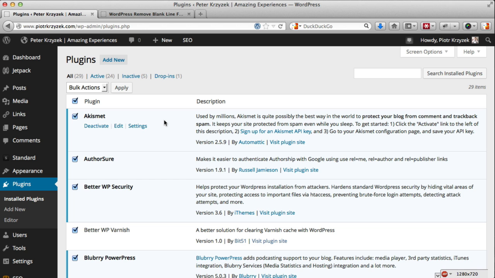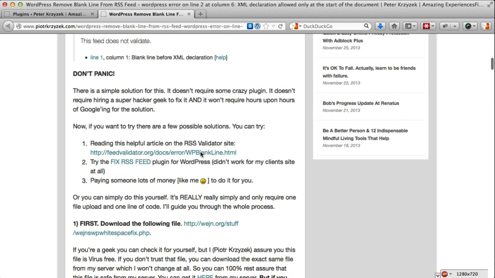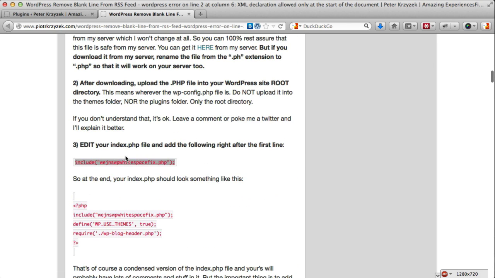So those are your options. You can try using this file to fix it after you install it and edit your PHP file. You can try to clear your cache and redo the permalinks. You can try to uninstall and disable all your plugins. And if that also doesn't work, try the nuclear option. Those are basically all your options, and checking content.